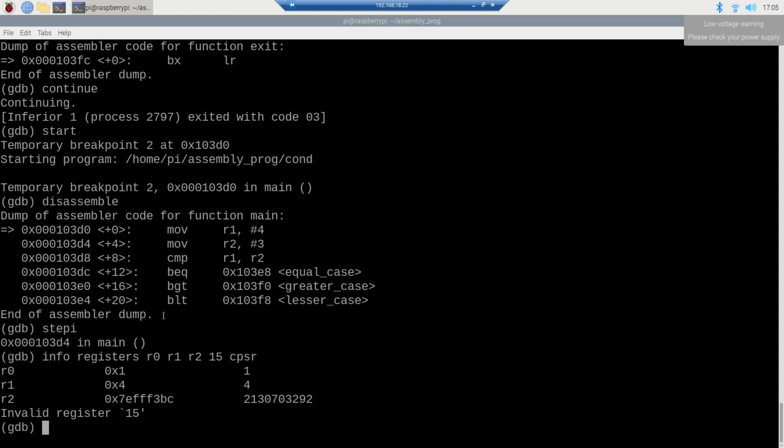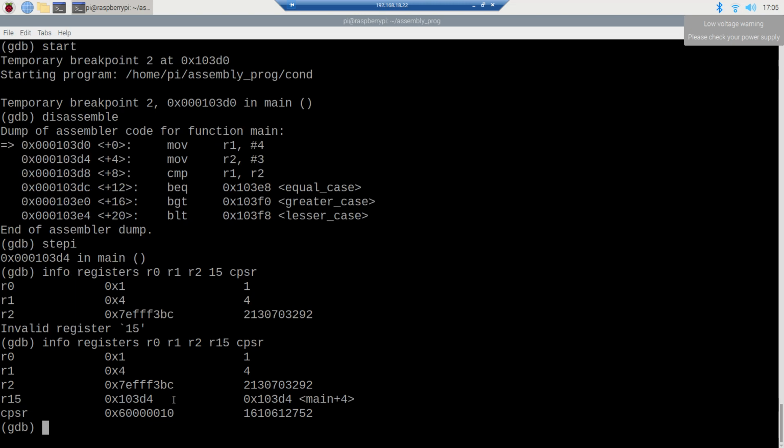So currently this is the bit status of these values, this is the status of the NZCV bits in the last 4 bits of the CPSR. And the value 4 is moved to R1, but let's say I want to change this value right here before executing the next instruction.